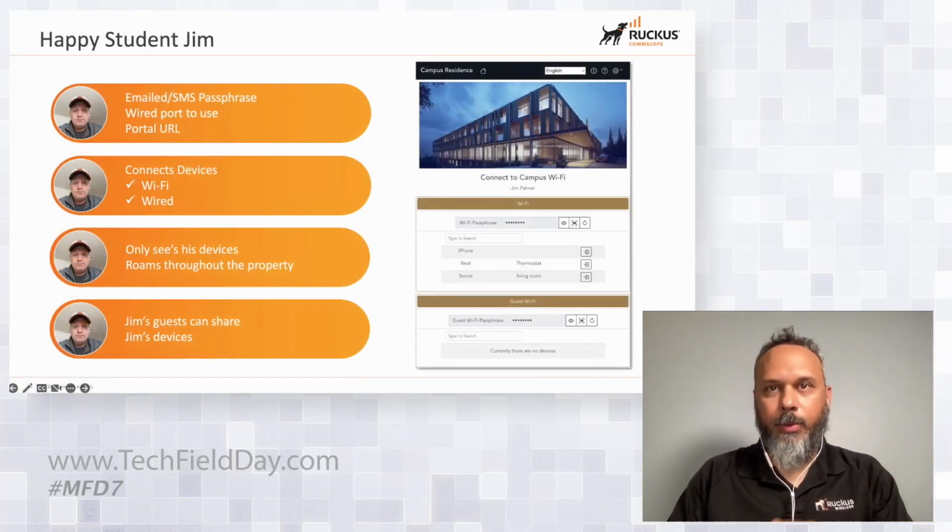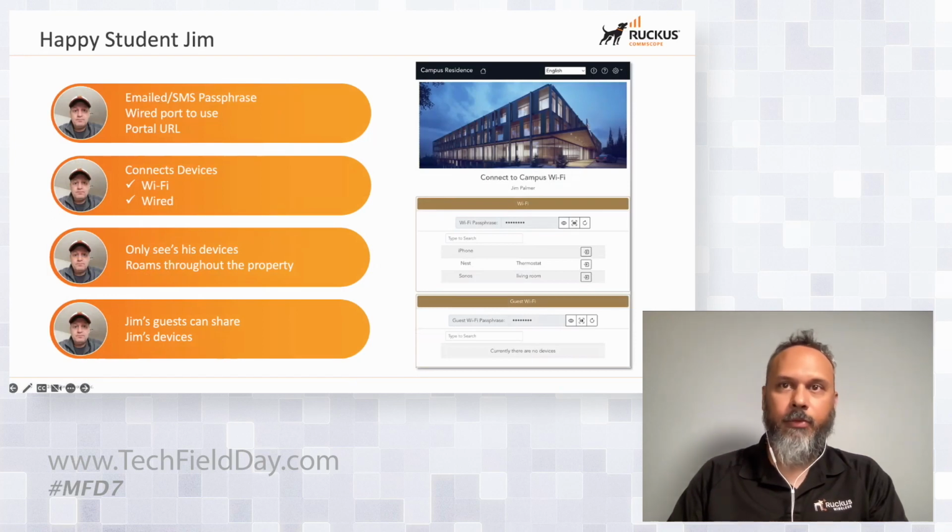What you're seeing here is what we've called a tenant portal. Now, this portal is really unique for Jim, which we're going to demo in a moment, and gives Jim control over his dynamic pre-shared key. This gives him the ability to view his dynamic pre-shared key or any of the devices that are actually using that dynamic pre-shared key, or even provide things like guest access.